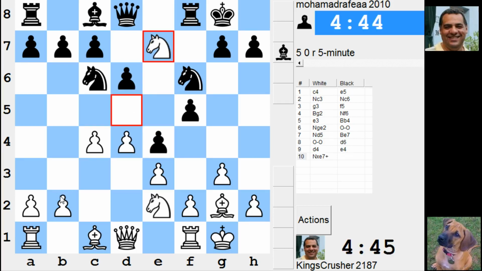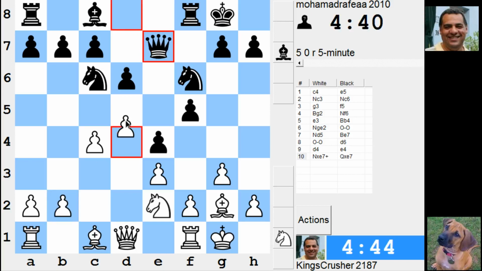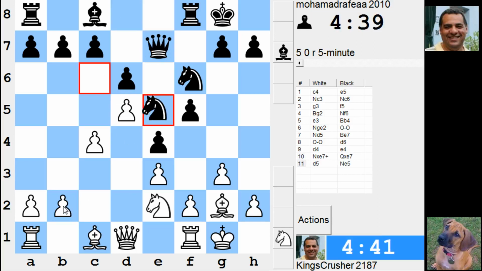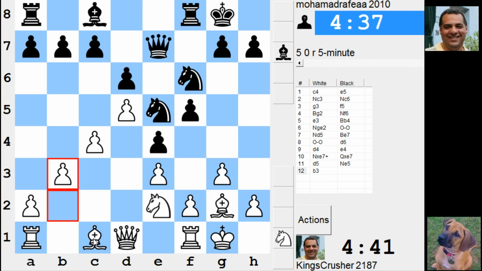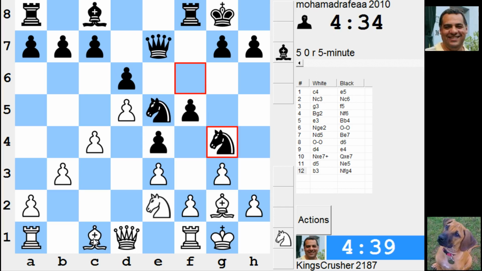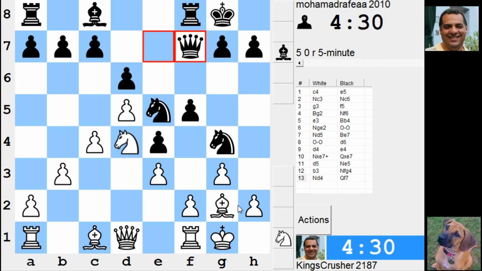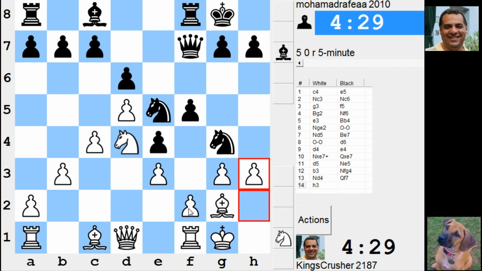I'll take this guy and try and use the dark square bishop, maybe. Hoping this dark square bishop is useful. Alright, what's happening here? Is knight f3 happening? Okay, hang on. Knight d4 may be best. Let's cover that f3 square. Get these guys out now.